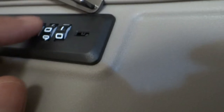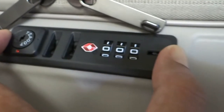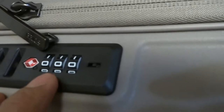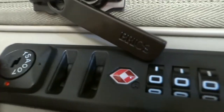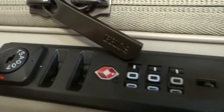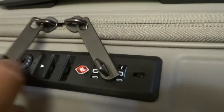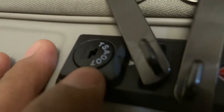It's not arranged so you have to go to the default, which is triple zero. There you go. So for the first time you unlock it, you have to set triple zero. To open and close, you press here — press forward to close, and if you want to unlock it you release it. You can see the white arrow pointing to the zipper right here. This is TSA approved.